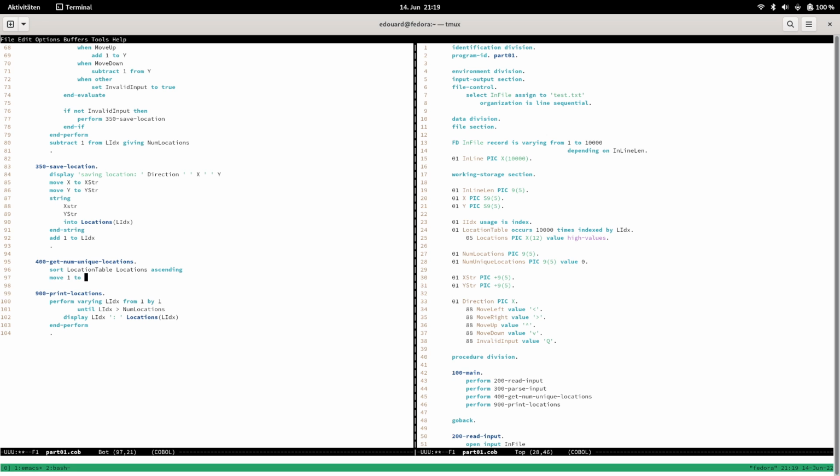Let's move 1 to num unique locations. Let's perform varying LIDX from 2 by 1 until LIDX is greater than num locations.